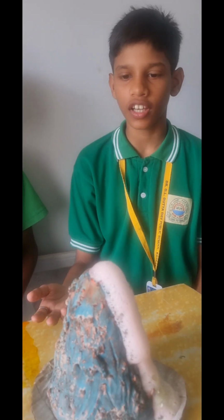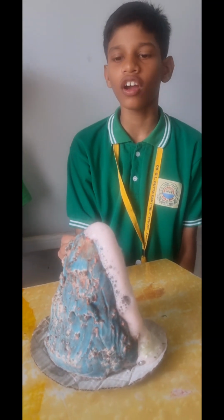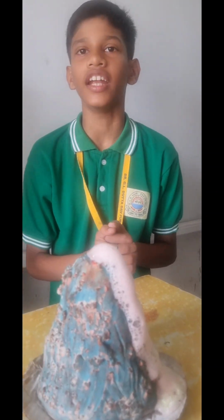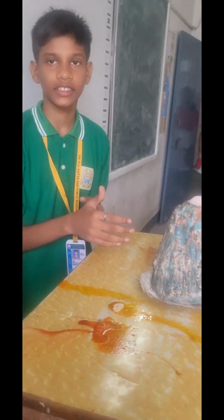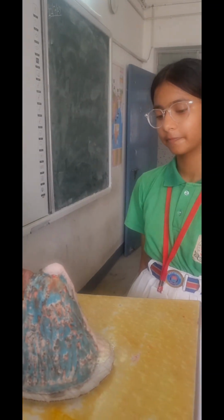Made up of natural clay. When a volcano erupts, hot lava, when it cools down, it makes magma. Then it makes sedimentary rocks when it solidifies, and then it makes igneous rock. This is the process of how a volcano erupts.